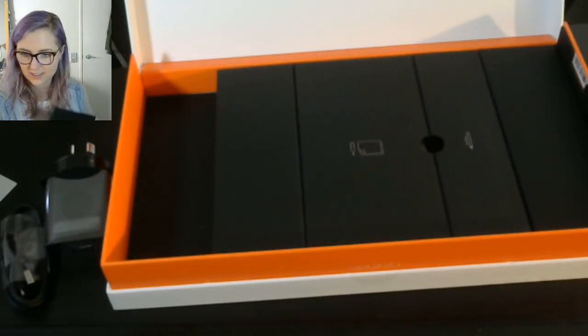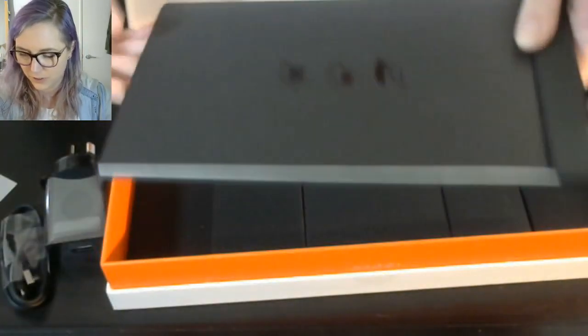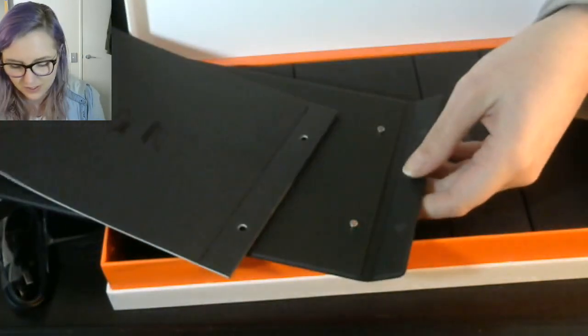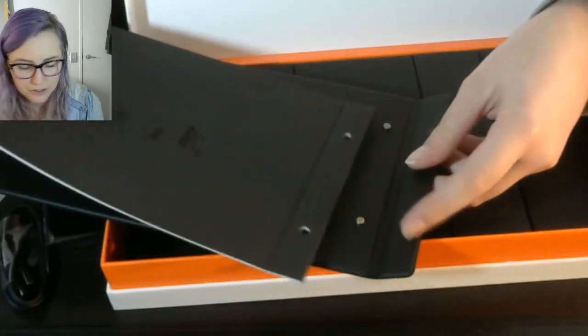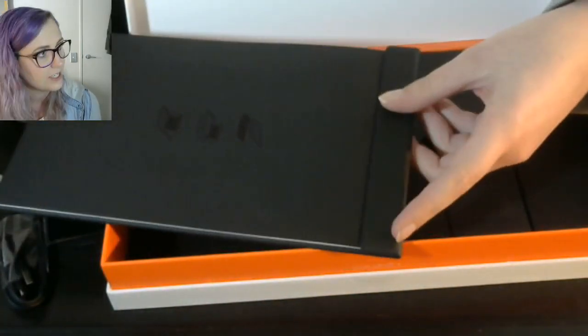Is it a good choice? Is what a good choice? I'm not sure what you're talking about. I'm not 100% sure, like... Oh, I see. Okay, so it's magnetized in. That's kind of cool. So I'm assuming you can replace these. I don't know if you have to use this paper specifically or not. It just clips in like that.